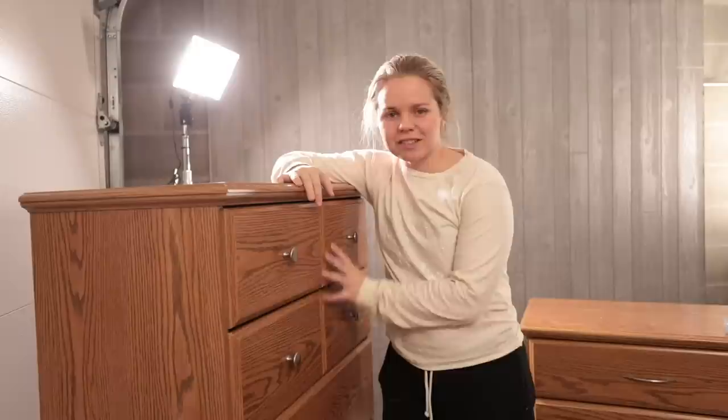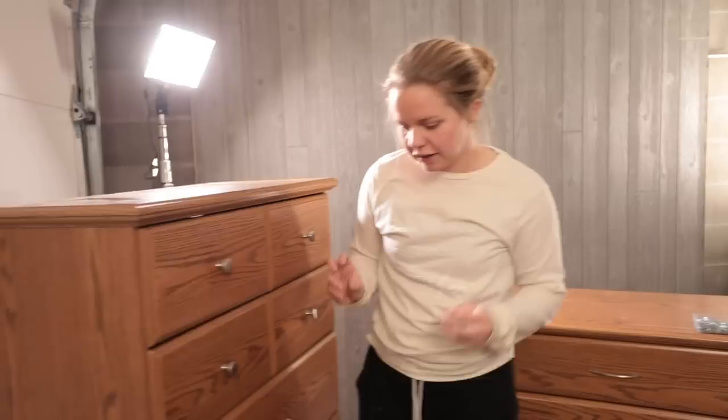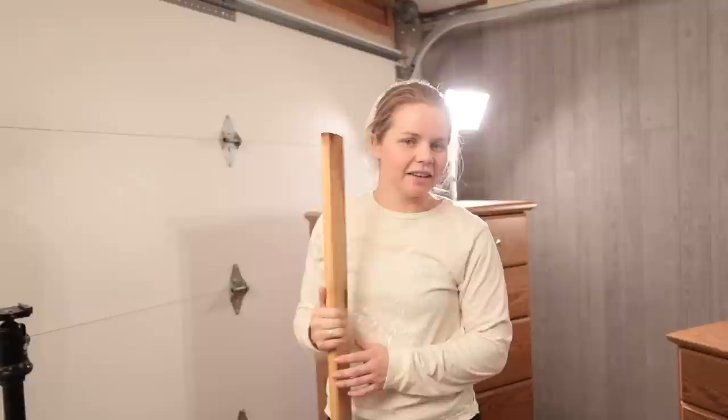Alright, these drawers are all in there now. I did have a little mishap and I kind of split one of the ones, so I'll have to glue that a little later. Clamp it, it'll be good as new. And down below, there is a spot that I have to put a new board on because as you can see right down here, there's a space. And actually when we picked it up, there was a gap there. So this part along the whole bottom is just missing. So I'll be replacing that with this pine board right here that I have to cut. That'll be my next step before I clean or anything.